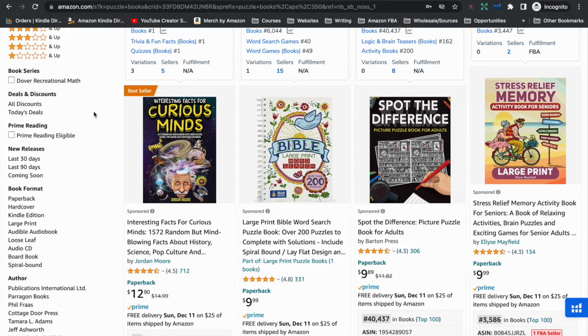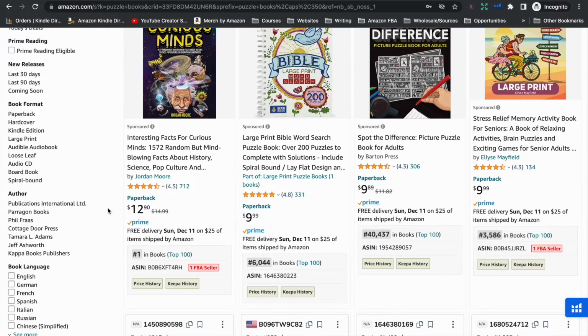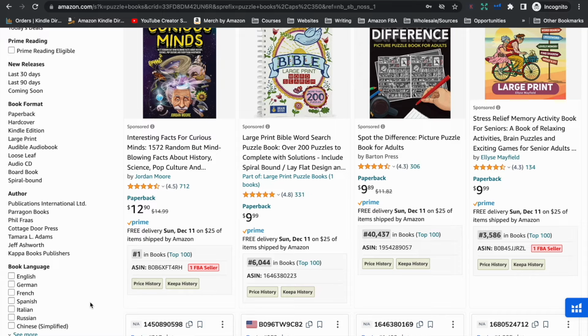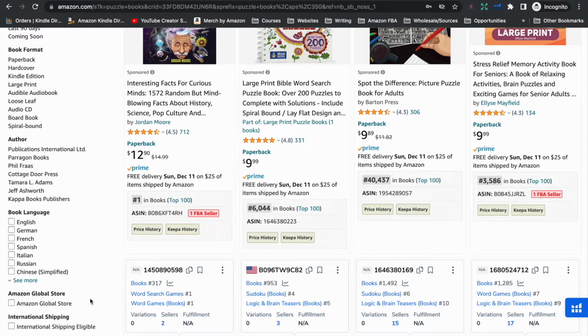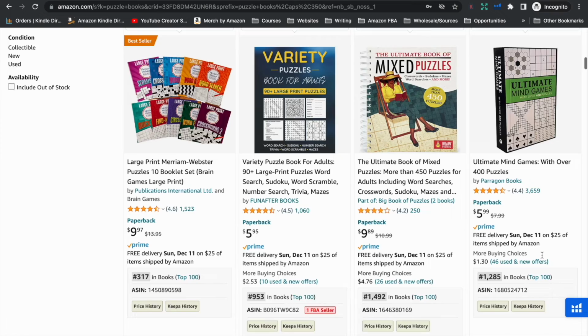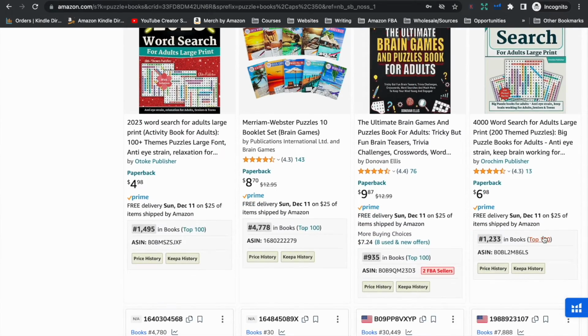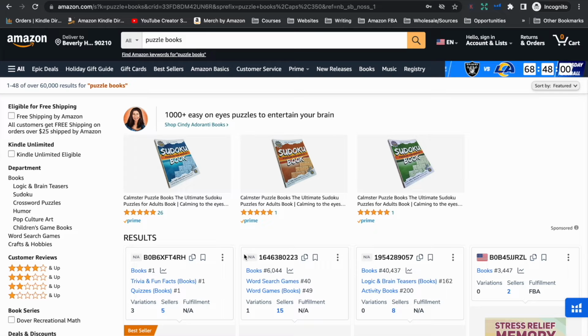So with the DS Amazon Quick View Chrome extension, what that does is it pulls out the bestseller rank and pops it down here. So instead of having to go into every single book, when I'm doing niche research and things like that, I look at lots of books. I look at hundreds of books. So you can imagine how much time it would take to go into every individual book to check its bestseller rank. So this, like I say, is such a time saver, and you can just see straight away in the search results here what the bestseller rank is for all of the books in that particular search that I'm looking at. So for that, you just need to go to the Chrome extension store and do a quick search for DS Amazon Quick View, download and install it. It's totally free to use.